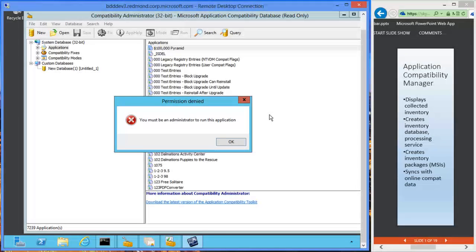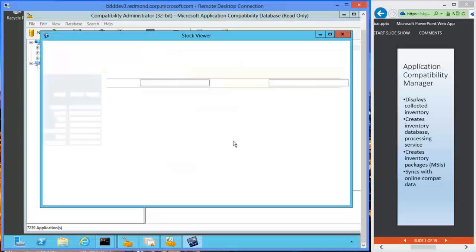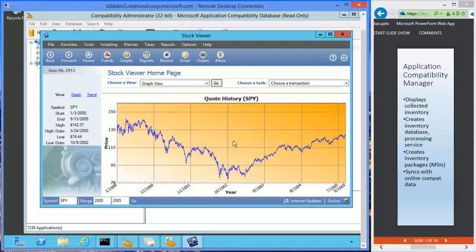And if it's not, it comes up with an error message. Well, I am an administrator, but I have UAC enabled, so I'm not running with administrator rights. This app doesn't really need administrator rights. In fact, after I click OK, it continues to run and comes up fine. So how do I get rid of that error message? That's one of the shims that we can apply.